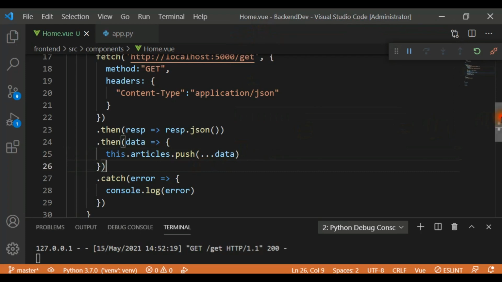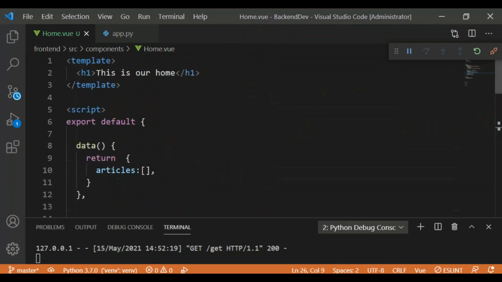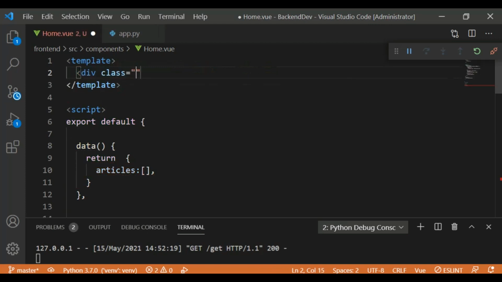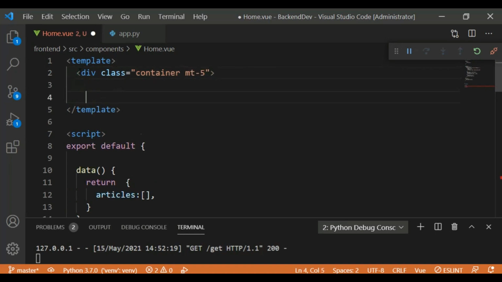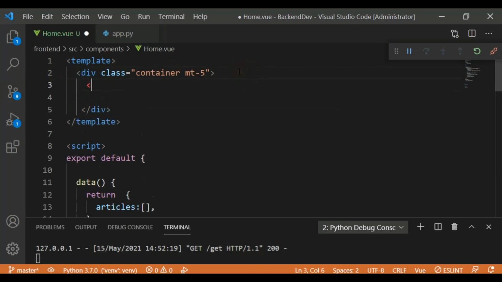After doing this, let's show the data in the template section. Right now it just says this is our home, and we can remove this. First we are going to create a div with class container, and also we can give margin top 5. Let's close the div, and we are going to create another div in here.